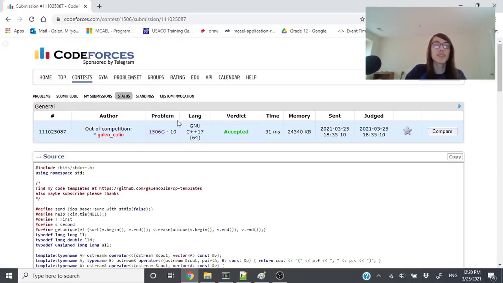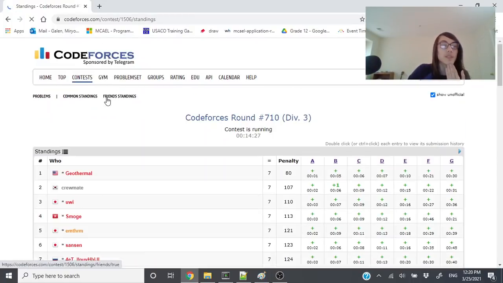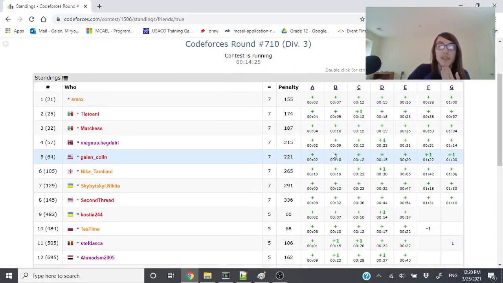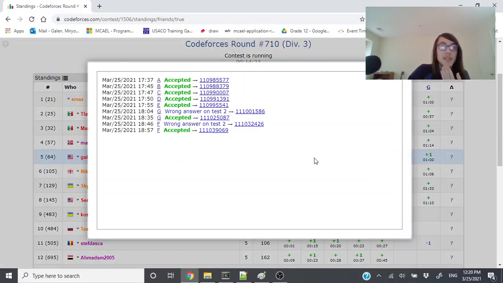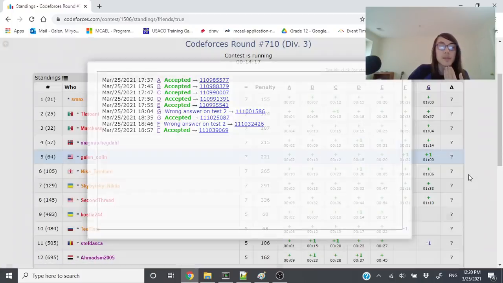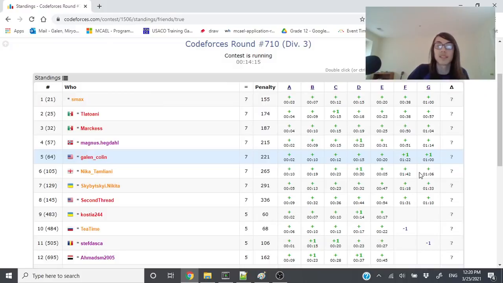Okay, so my performance in this round was subpar. I should have done better. I spent a long time on B, although I think basically everyone did. And then messed up G for the longest time because I had the wrong idea, and then also messed up F for a while. Yeah, so it's a bit unfortunate, but I guess it's the best you can do. So I'll leave it at that.